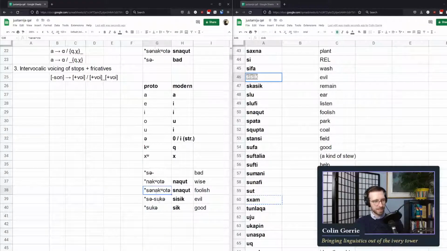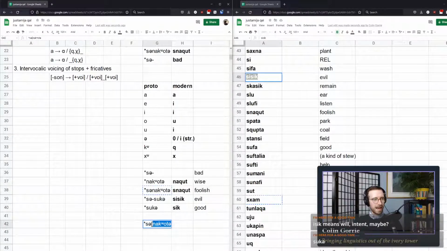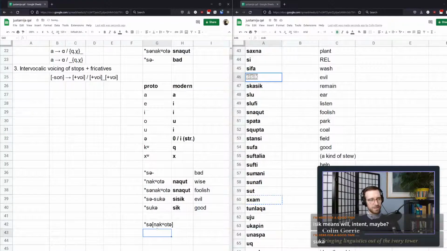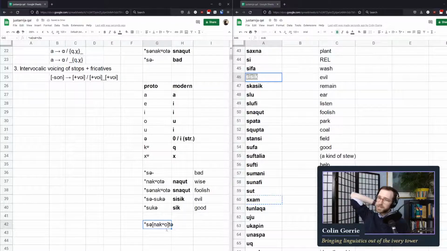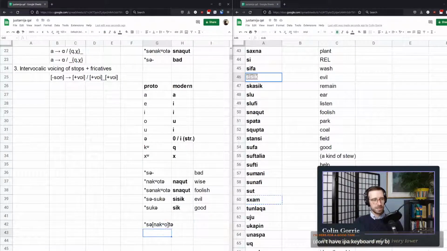So let's just, before we end, because I see we are really getting close to time, let's think a little bit about how stress worked in the proto-language. I want to say that we have anti-penultimate stress in the proto-language. How we do this is you ignore the last syllable, and then you make a foot out of the previous two syllables, and then assign stress to the left edge of that. So sanakwota, and that's how we will avoid having to turn these into E.